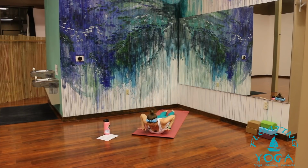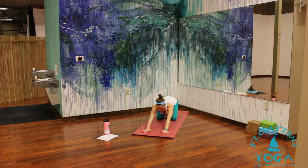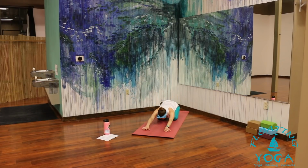Place your hands right below your shoulders and press to child's pose. Hips to heels. Knees can be wider or together, forehead to your mat, and hands wherever they feel good. Give yourself a moment here. Come back to the awareness of your focus, where your attention is, and maybe send your attention into your upper back. Feel a sense of expansion with each breath in. Feel a sense of letting go with each breath out.